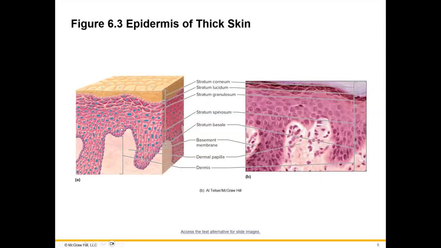Okay, now I want you to notice the dermis. It kind of goes up in these undulations, and we call this the dermal papilla. Those are the dermal papilla. By the way, and we'll come back to this, the dermal papilla actually give you fingerprints, while you can see those ridges.